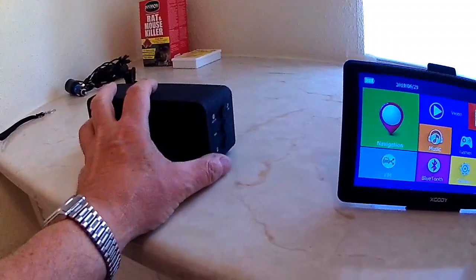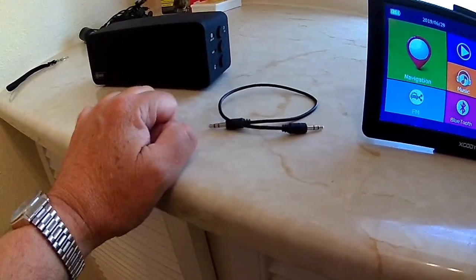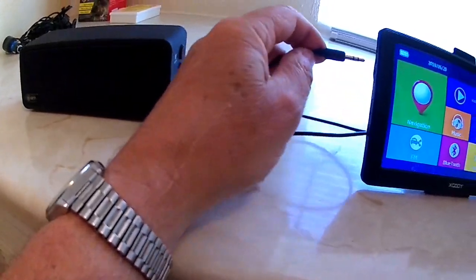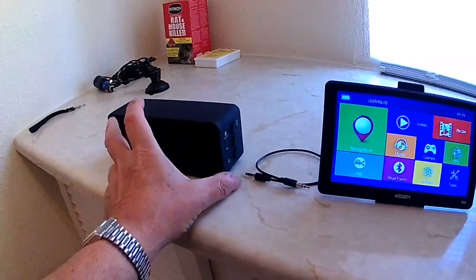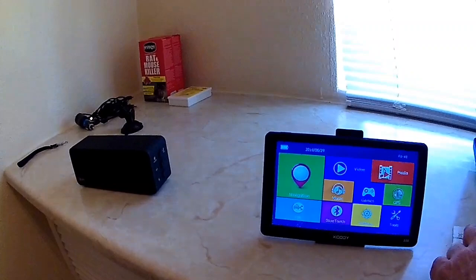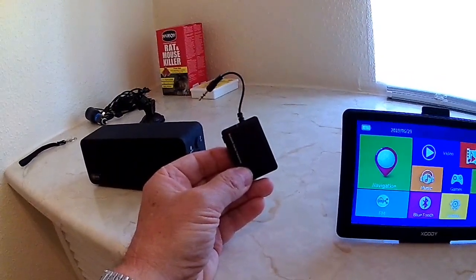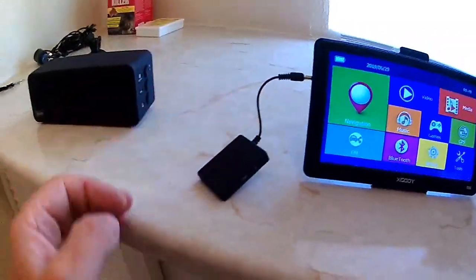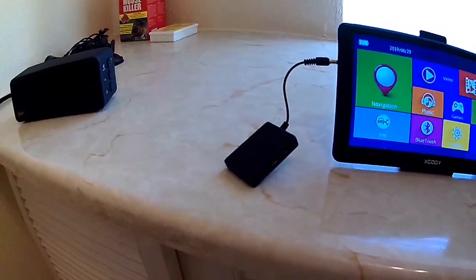So there's two ways I've been working it. One is I purchased a small 3.5 to 3.5 stereo jack plug, and I plug it in there, and I plug it into the speaker. But this slides around on the dashboard, so it's not brilliant. So what I've now done, I've purchased a Bluetooth stereo transmitter. I'll recharge this and plug it in the side there, and I can put this speaker anywhere where I'm driving to hear the directions, and that works extremely well, but it's all extra cost.